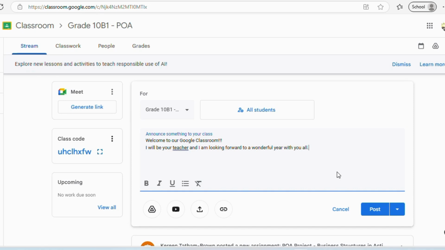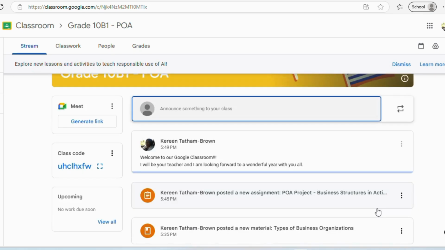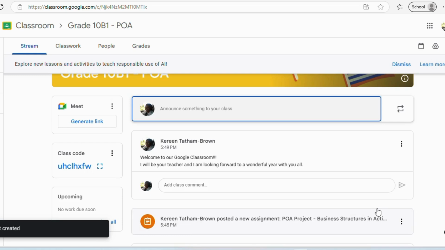Good. You can include things like your contact information, you know, what's the best way to reach you, if it's via email or via phone call or WhatsApp. All right. And when you're through with that, and when you have added your audio or video welcome as well to the welcome message, go ahead and click post. All right. And that will be on your stream. All right, everybody. So I should see that on your stream.